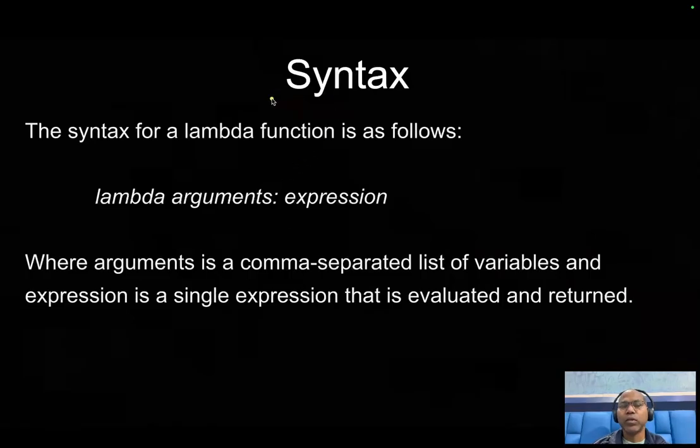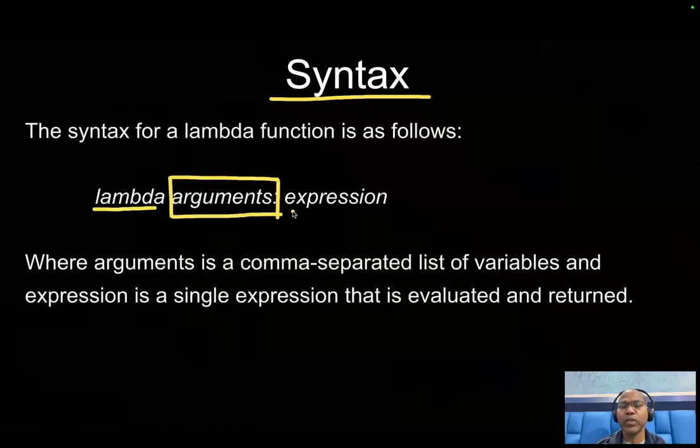So let's talk about the syntax. The syntax of a lambda function is simple. Lambda is a keyword, followed by your input arguments, and then whatever the expression or body is. If you are designing a lambda for multiple arguments, you separate them with commas.